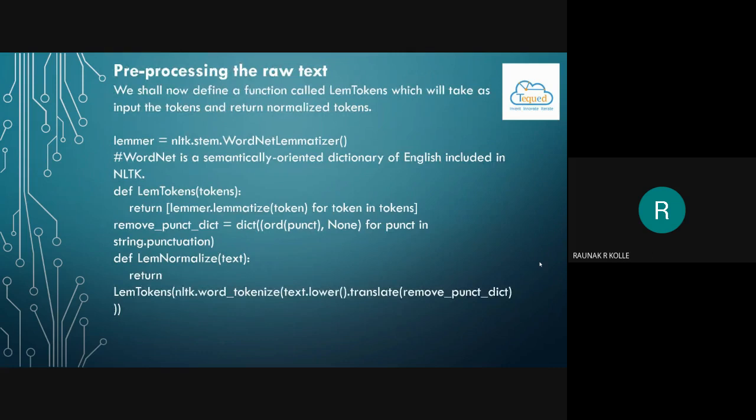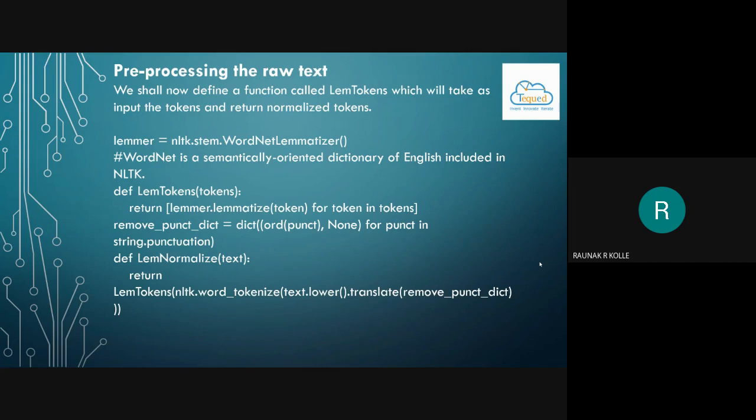Preprocessing the raw text. We shall now define a function called LemTokens, which will take as input the tokens and return normalized tokens. We use the wordnet lemmatizer function to lemmatize the stem. Wordnet is a semantically oriented dictionary of English which is included in the NLTK package.